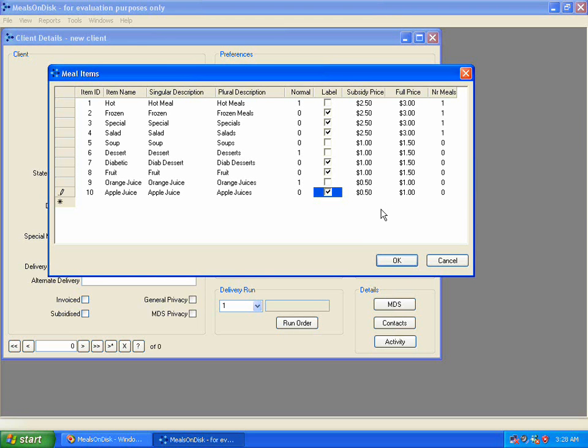The way it's set up here is for individual item pricing. So if someone has a hot meal and a soup and orange juice, under the subsidised pricing they would be charged $4.